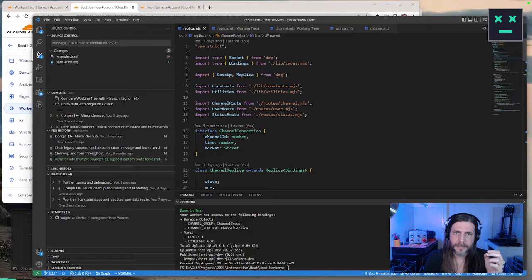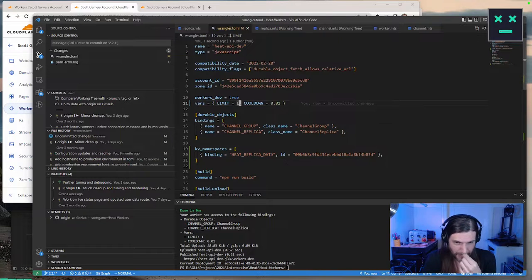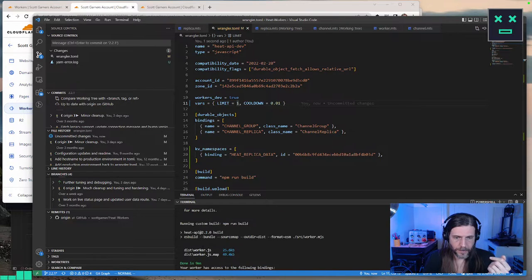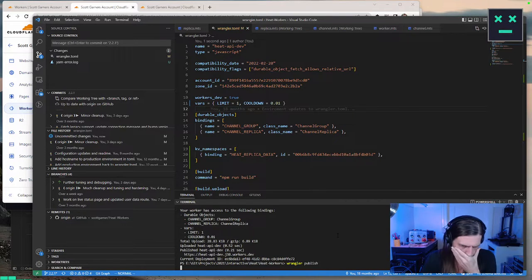This is what I do wrong. KV namespaces heat replica data is bound to there. I wonder why that's not working. Maybe because it's not even being used. Current deployment. Yeah, funny. Really?